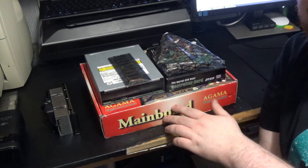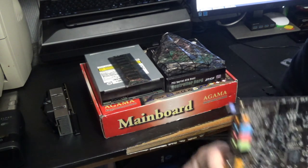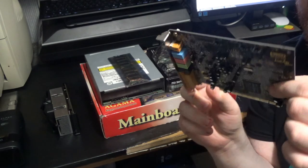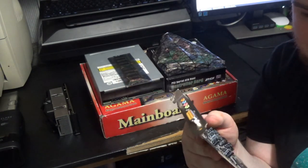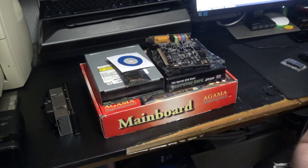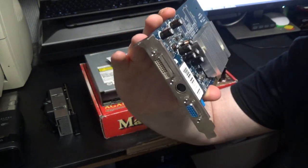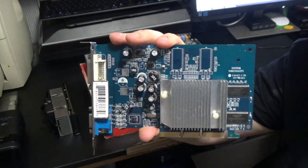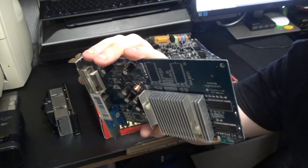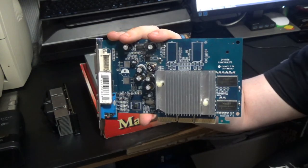For sound, I decided to do something a little special. Since there is apparently onboard audio on this motherboard, it's not really anything special, so I decided to go for one of the best — a Sound Blaster Live. It seems to be one of the last Sound Blaster cards that's actually compatible with Windows 98, so that will be providing all the sound. And for graphics, we have this — I know a lot of people are going to look at me and go, what's wrong with you? But this is an FX 5200, 128 megabytes. It was cheap, and it will probably do the job adequately. Apparently cards that go to about 512 megabytes can cause problems in Windows 98.